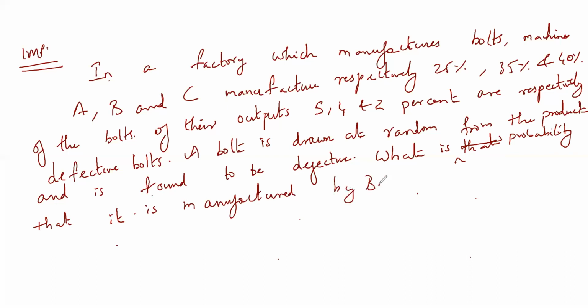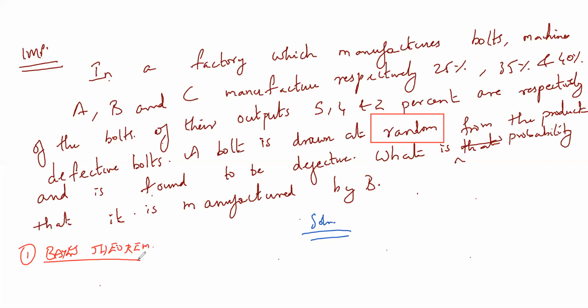So first thing for this question, solution if I'm writing here, first thing for us is to identify what kind of question is there. So we got our keyword random. If random is coming in the question, we have to use Bayes theorem first. Correct? And in the previous things, if there are 2 bags, we use 1/2. If there are 3 bags, we use 1/3. But in this question, they are given as the percentage respectively, 25%, 35 and 40%.